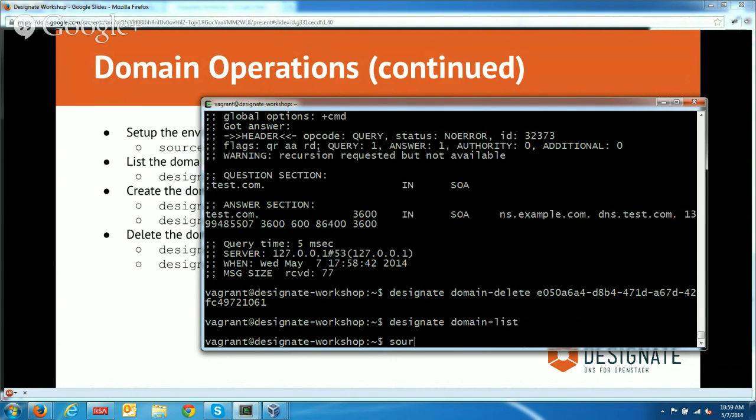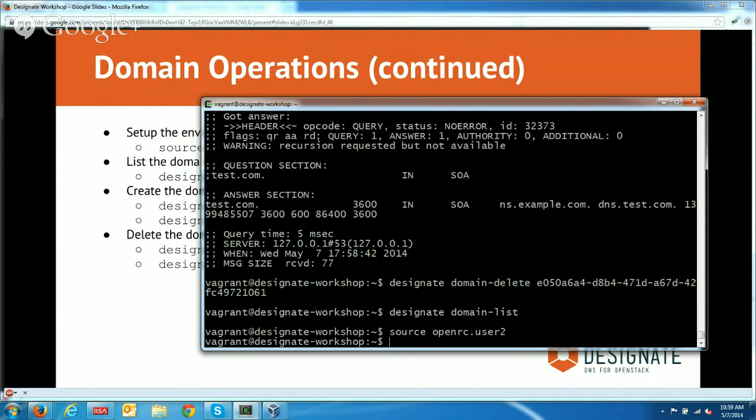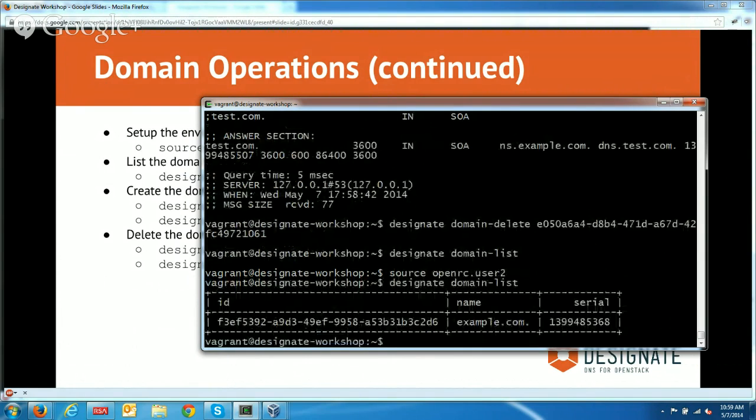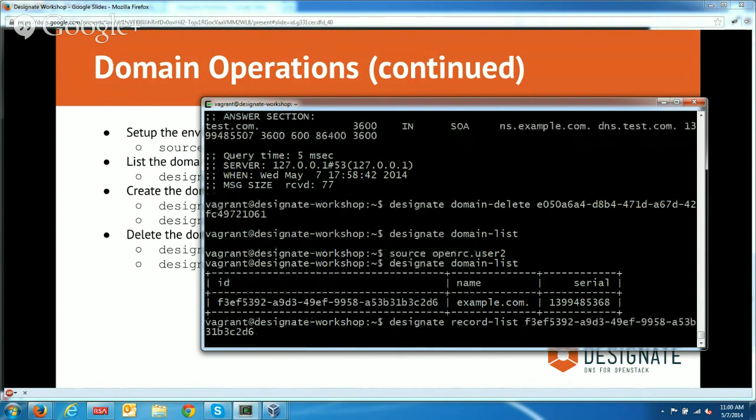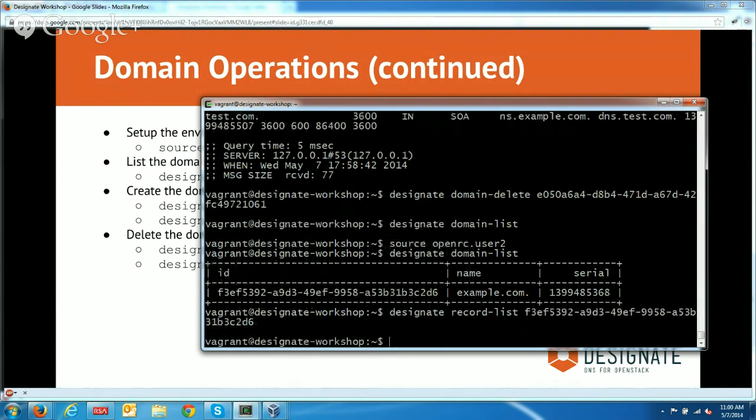So let's go ahead and change back to one of the users that are in tenant A. Let's go ahead and list our domains. Now the domain ID is needed when you create a record. So let's list our records first, then we'll create our first record. Let's list all the records that are in here, and not surprisingly, there aren't going to be any records. DNS records are not going to be here. They're actually special. They're in that server list that we showed you earlier. So we'll go ahead and do it.